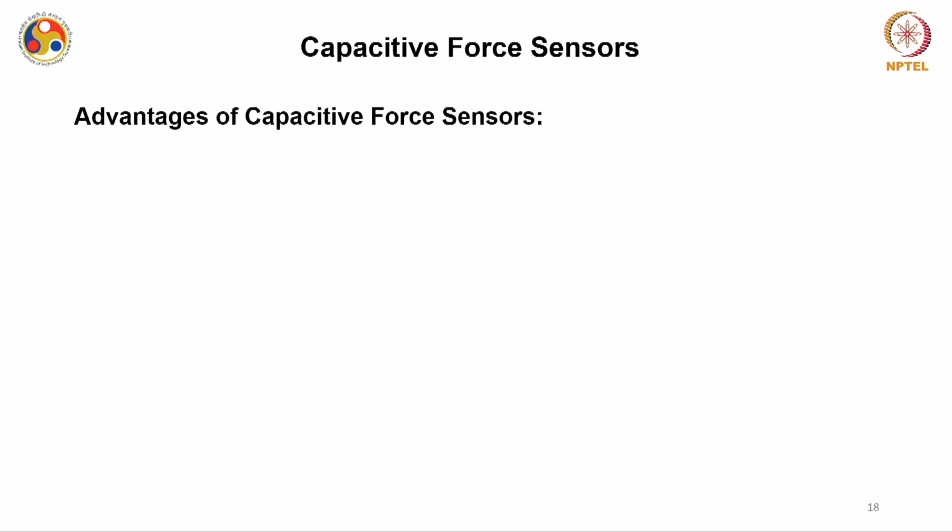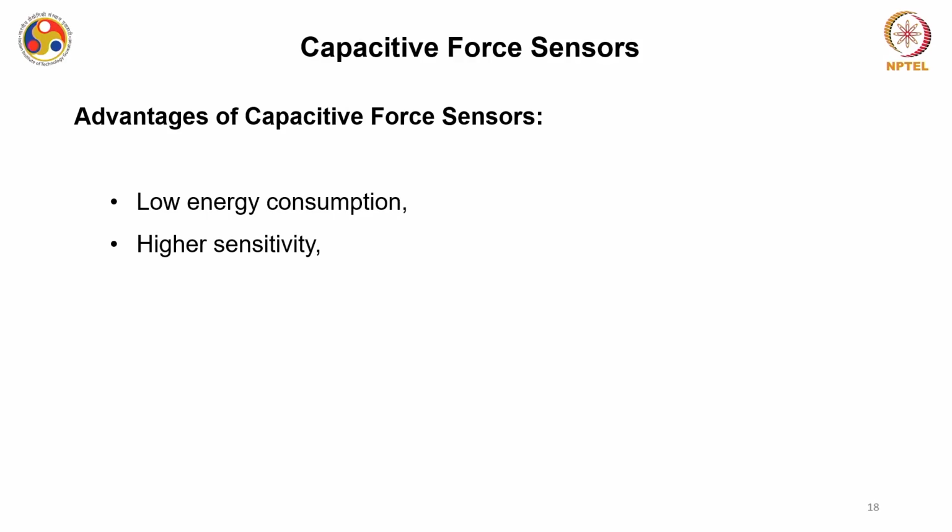Now let us see some advantages of capacitive force sensors in general. This is just one configuration; this can come in other configurations also. But what are the advantages of using capacitive force sensors, particularly the strain gauge based capacitive sensor we have seen already? What advantages does this capacitive force sensor offer over the previous one, as well as other force sensors like piezoelectric or other force sensors that we are going to discuss in the next lectures? The biggest advantage of capacitive force sensors is their high sensitivity as compared to the strain gauge one.